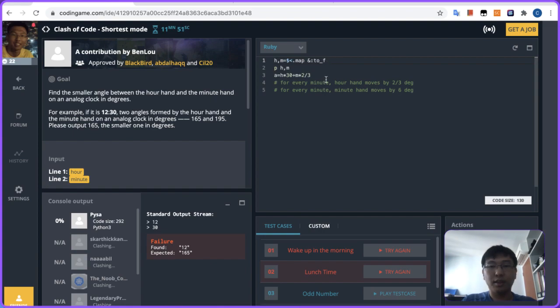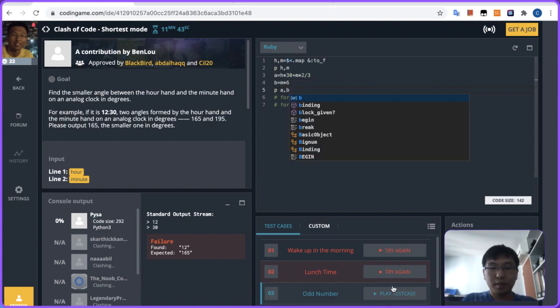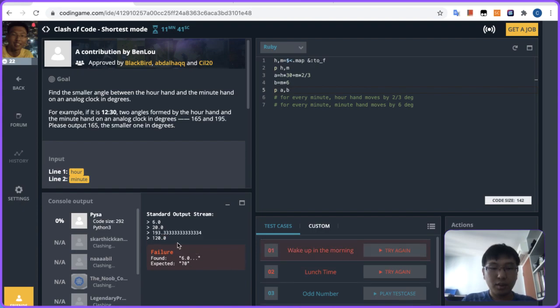Maybe just solve it as a float. B will be the minute times 6. So it's 193 and 120. So the difference between these two should be 70. Okay, 1230, this one should be 20.